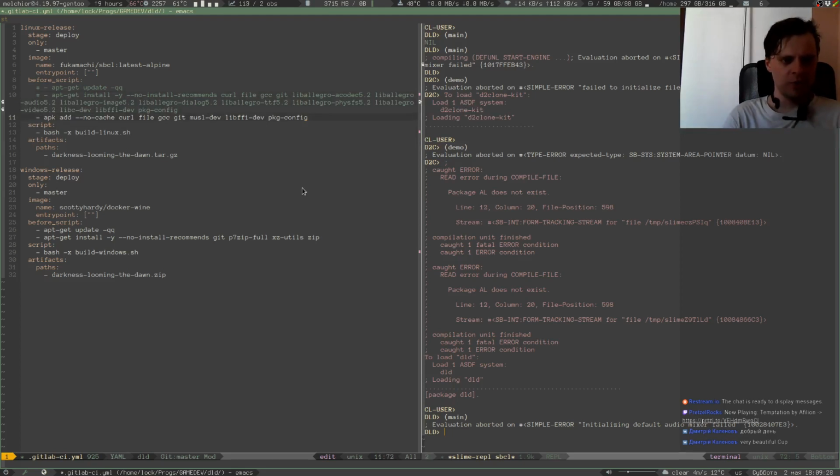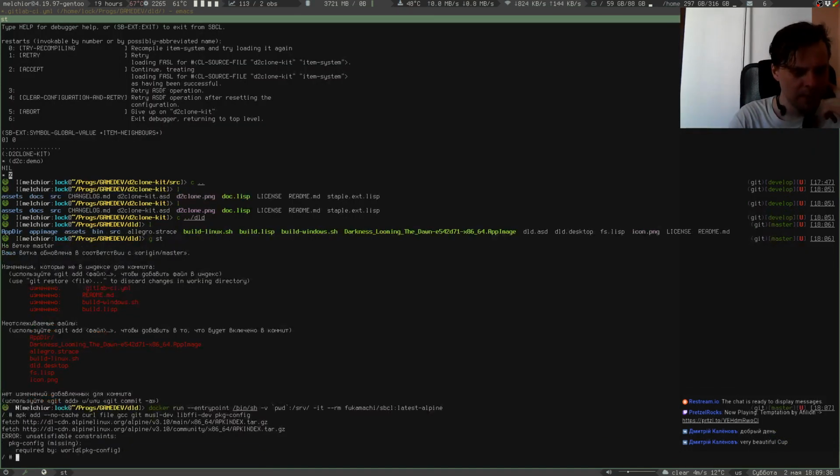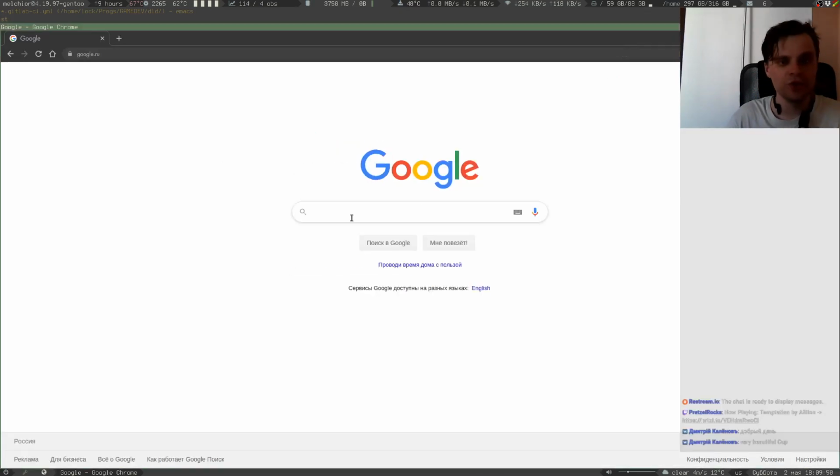Okay, so pkg-config. Yeah, I think that will be enough for now. All right. What? Oh yeah, pkg-config is actually called something other. So I think I'm gonna open the browser here and just Google stuff.